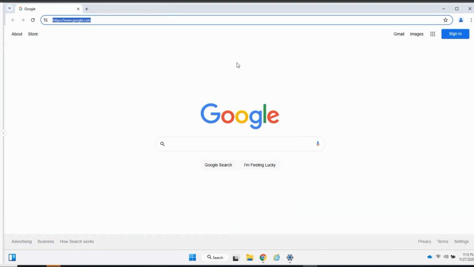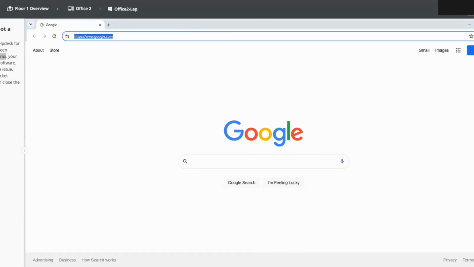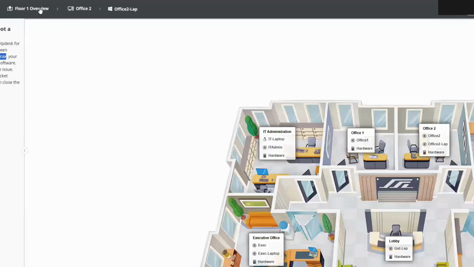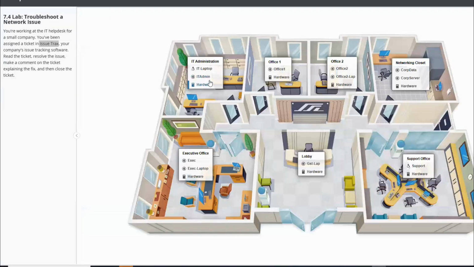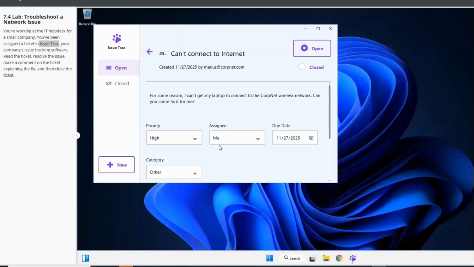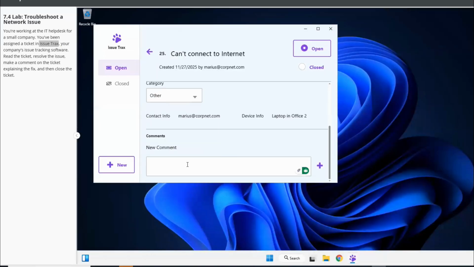As we do all the time, even though we feel like we already fixed it, we have to go back to the ticketing system and put down the note. So we say: the laptop Wi-Fi signal was turned off.